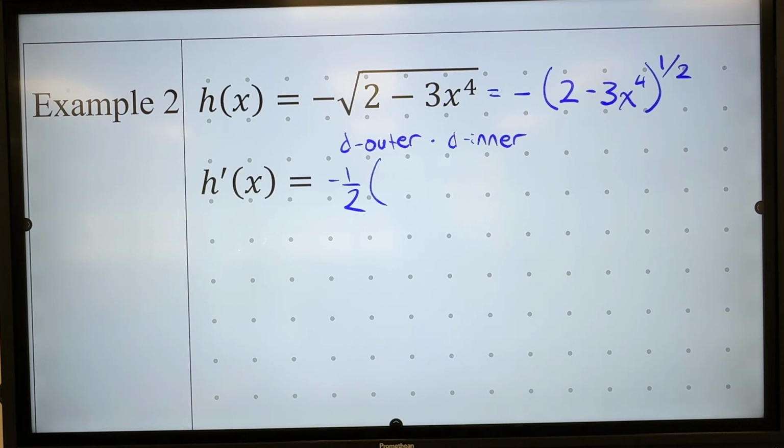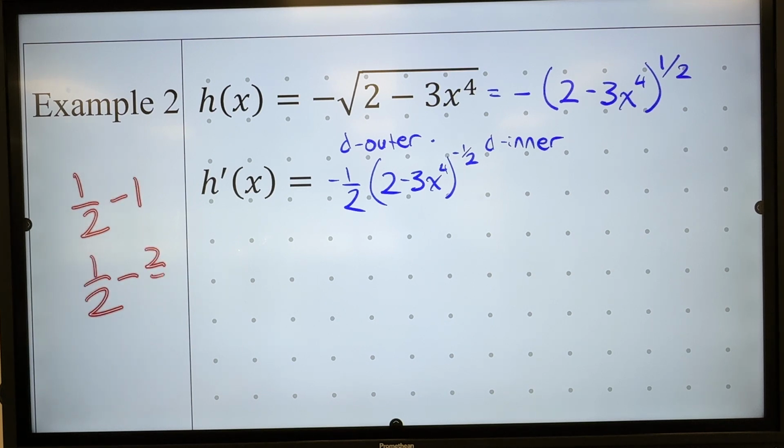Negative 1/2, and then the stuff in parentheses is all going to be to some power. I don't know what power to go to though. It's going to be to the negative 1/2. Right? Very good, yeah. And this is going to be something you'll see over and over again. You're going to have a 1/2, and it always goes down to a negative 1/2. You don't even have to do all the math over again, like 1/2 minus 1 is 1/2 minus 2 over 2, which is negative 1. You should just be able to skip straight down to it's always negative 1/2. Perfect. You got doubter. Don't forget.